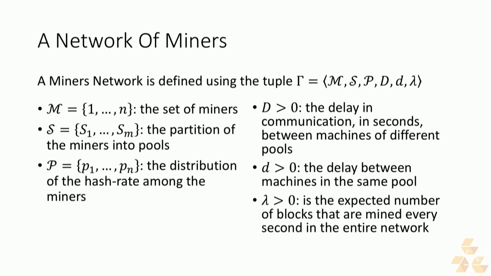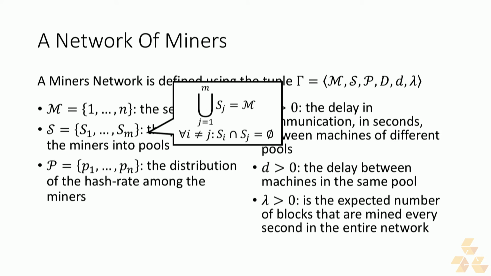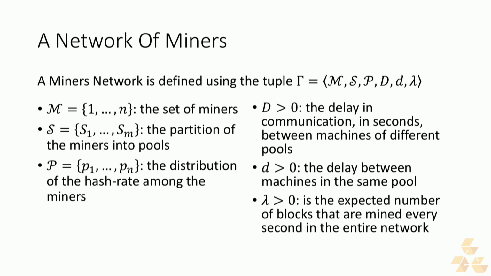So I can take everything that I said by now about Bitcoin and define a very abstract model of the network of miners. We can say that we just froze the network for 1 second. We took a snapshot of the network, and we see that we have a subset of miners. The miners are divided in some way into pools, and as before, we assume that every miner belongs to exactly one pool. Every miner controls some kind of share of the hash rate among the players.